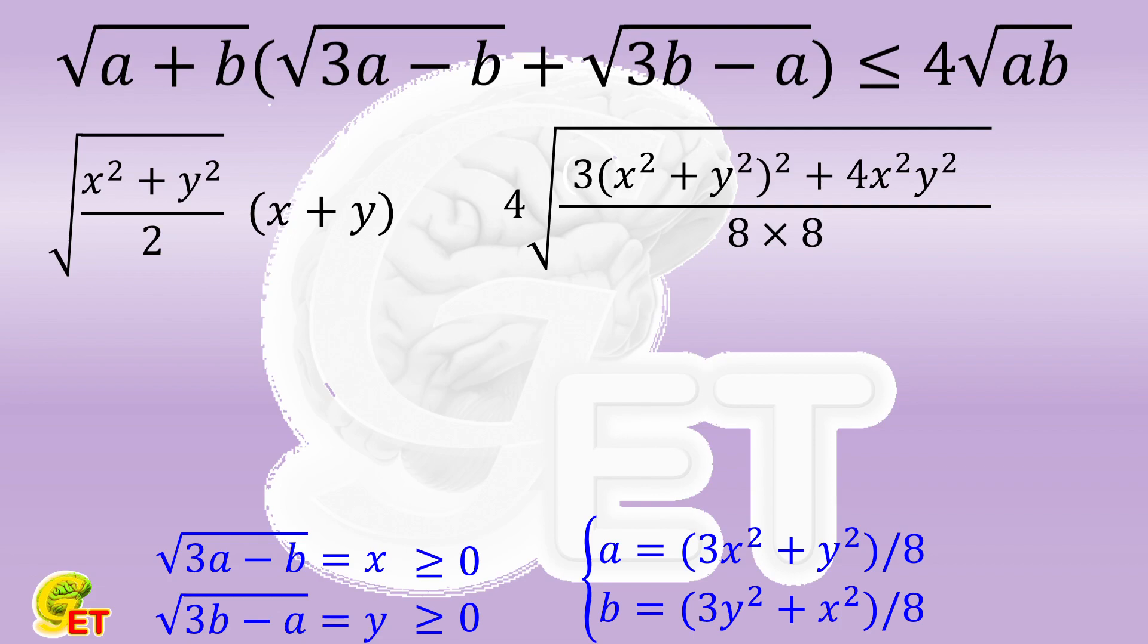The first part on the left side becomes half of X squared plus Y squared. And we apply perfect square formula to the other part. If we first multiply X squared plus Y squared to the first part, we will obtain half of the square of X squared plus Y squared. That leaves X squared plus Y squared times XY.